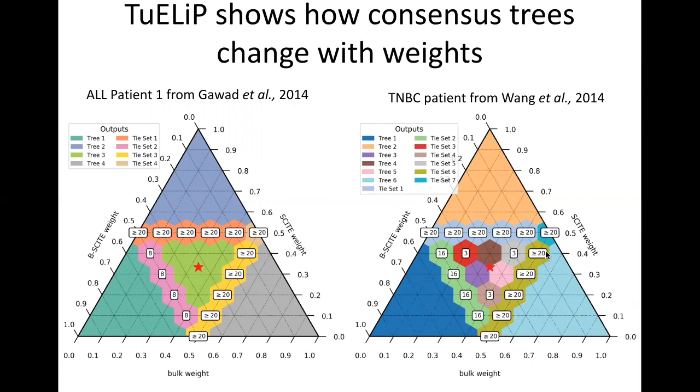On the right, things can change a lot. Even if we shift a little weight among the inputs, our method TULIP gave us a slightly different output, and some of them are tied. Overall, this experiment shows that our method TULIP helps give a better picture of what the landscape of consensus trees actually looks like when you shift weights, because our method allows allocation of confidence weights to different input trees.